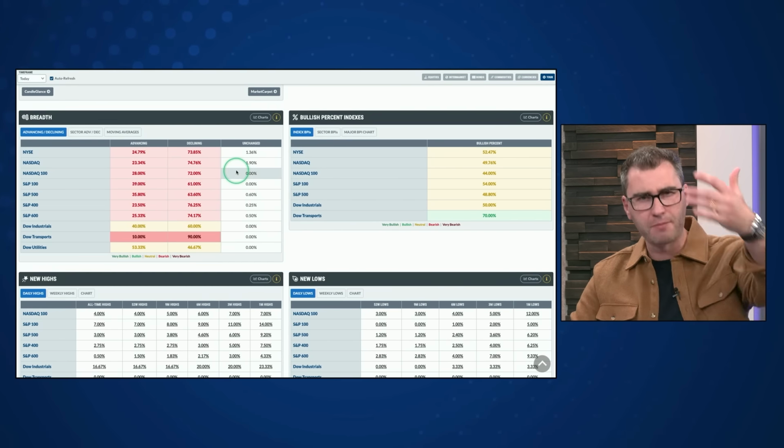But really nice to be able to actually see that chart right on this page without having to jump anywhere else. So that's number two. I'm watching breadth incredibly closely. I think second only to trend, that's the most important thing you've got to be watching for this market right now. Now, drilling in again into internals, this is kind of an extension off of the breadth conversation, but I'm specifically looking at new highs and new lows right now.